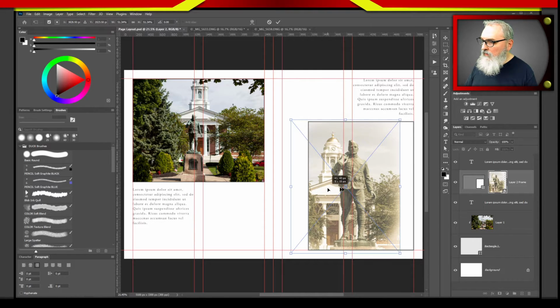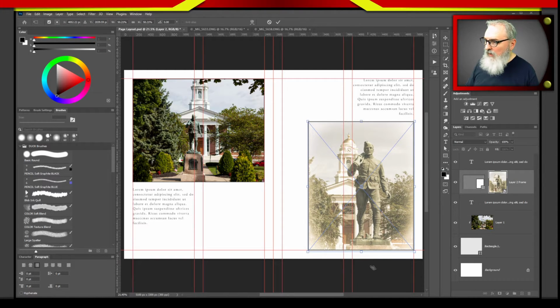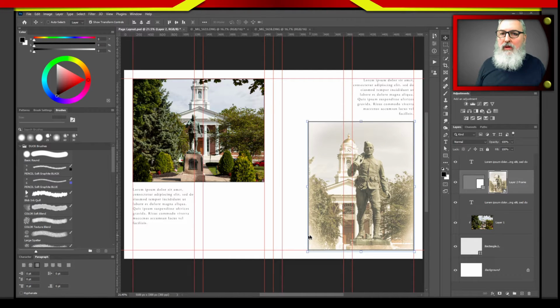All right. Good. There we go. I position my soldier in my frame, and I am good to go. Okay. Now, so you can see how you can very quickly build templates for yourself. All right. So I can take this and I can save this as a template. So whenever I need a layout like this, I don't have to always reinvent the wheel. I can go ahead and use this.